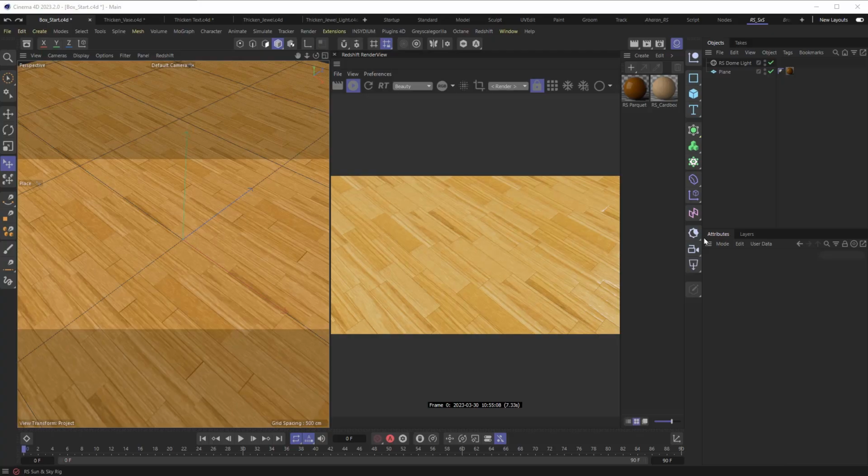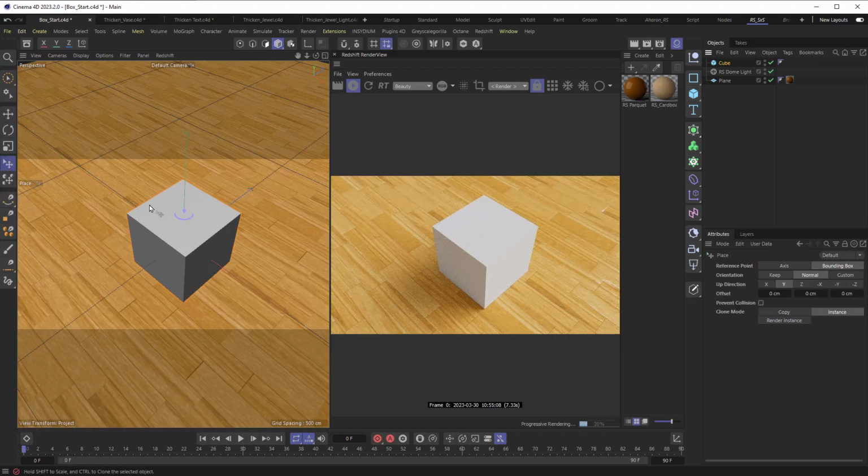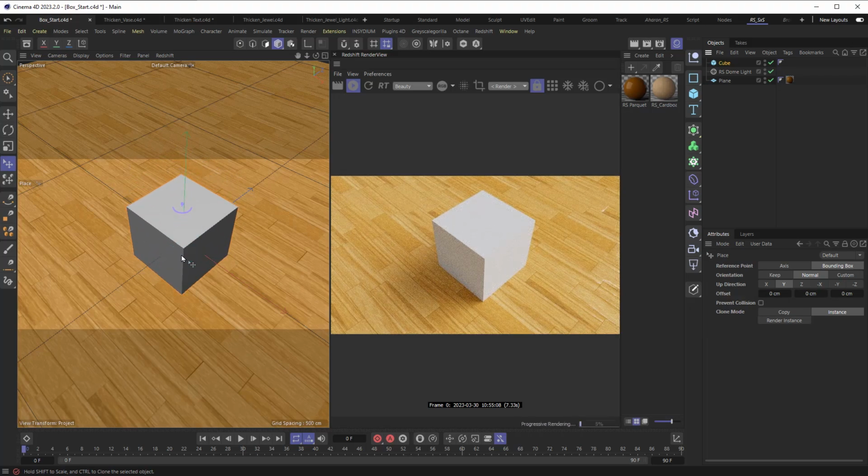So let's jump in and see how this tool works. Here I'm in Cinema 4D with a really basic scene. I've got a floor, I've got a light, and I'm using some materials from pixellab.net, and I'm going to drop in a cube. Just to make sure that it's actually sitting on the floor itself, I'll use the place tool, which allows me to place it anywhere in 3D space and actually places it touching the object.